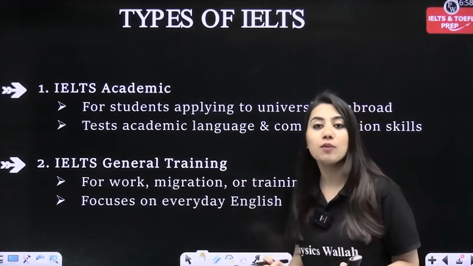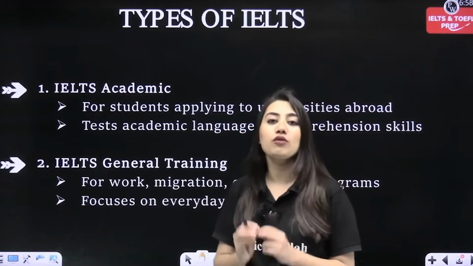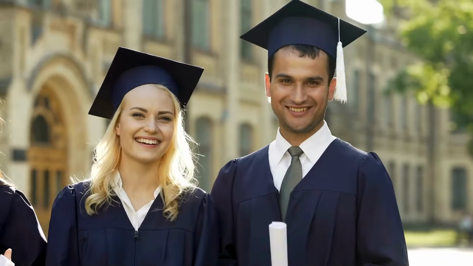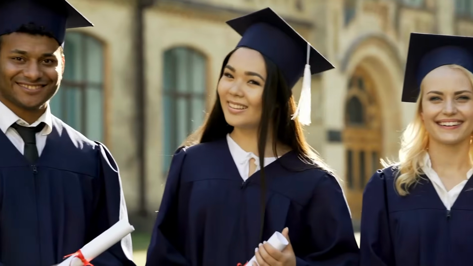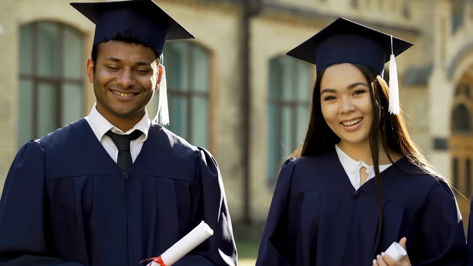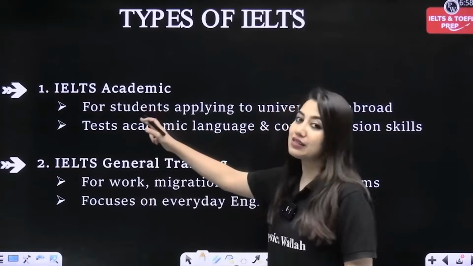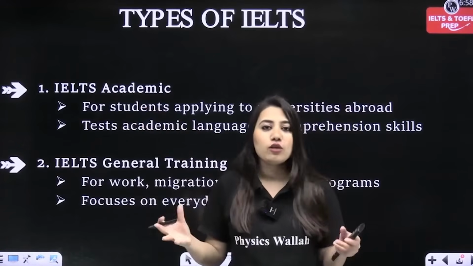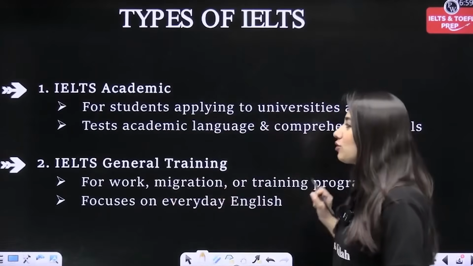First is Academic, which is used for any kind of educational reasons. Let's suppose you have to go for studying abroad, maybe for undergraduate to PhD level courses, you will be going for IELTS Academic. On the contrary, if you have to go for any kind of non-educational reasons, maybe PR, job purposes, or training purposes, you have to go for IELTS General Training. So these are the two types of IELTS exams we have.